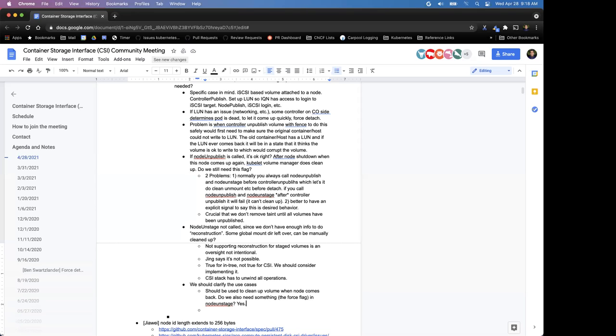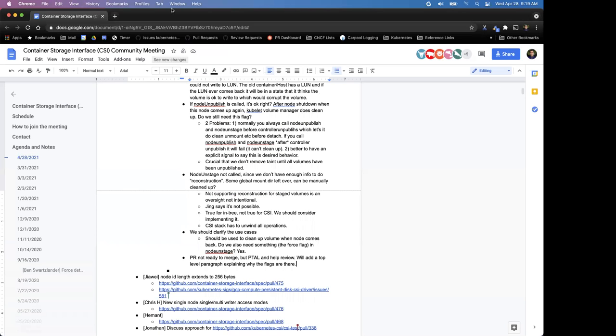So I don't think the PR is ready to merge today, but I wanted to sort of present it to everyone so you understand what this is about. I'd like to get reviews on the PR, specific comments. I will add a top level paragraph that talks about the whole use case, from beginning to end, and explains why these flags are there. I didn't want to pollute the specific field documentation too much with all the detail, and just wanted to be precise. But yeah, we need a high level statement somewhere in the spec: this is why this is here, this is how you should use it.